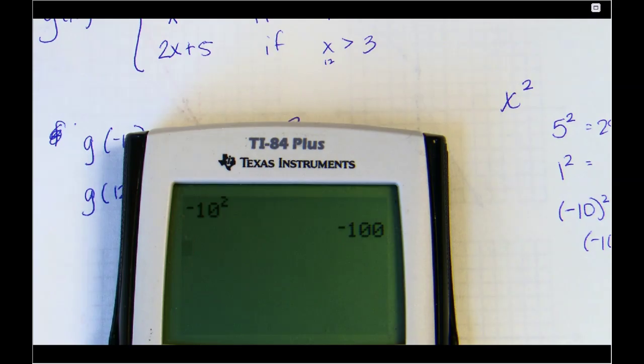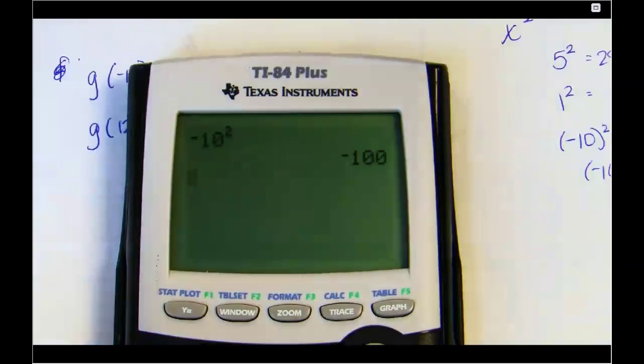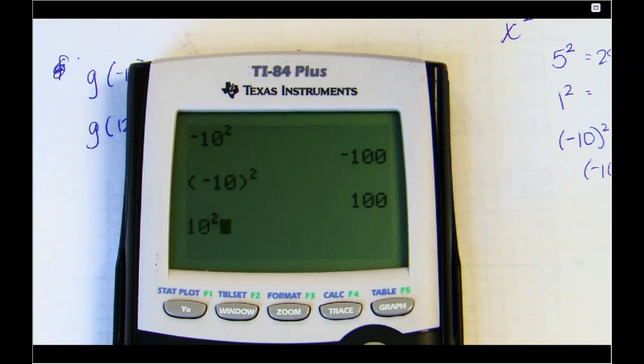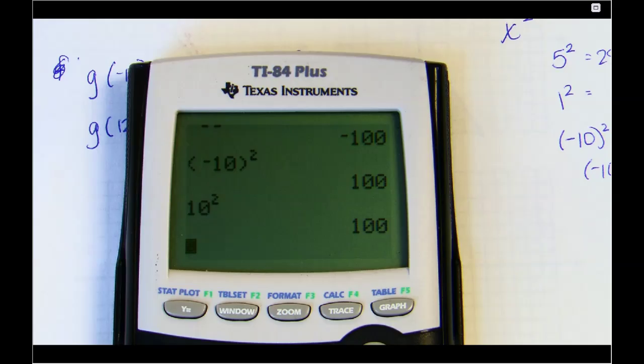It's squaring a 10. It's not squaring a negative 10. If you wanted to square a negative number, you have to put in parentheses so that you keep the negative with the 10, and then you square it. Or you could just use your brain and go, I know this is going to be positive, so 10 times 10 is 100. But if I asked you for negative 15 squared and you didn't know that one, then you would need to put parentheses in your calculator.